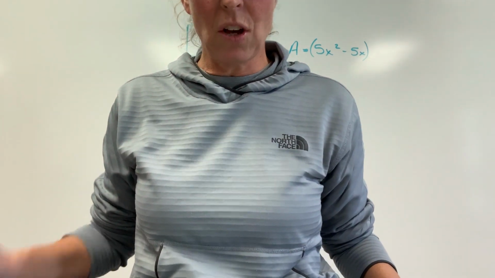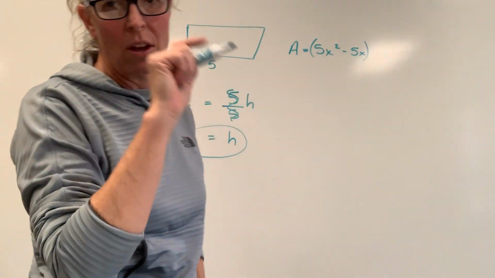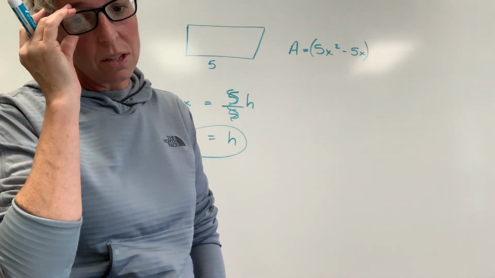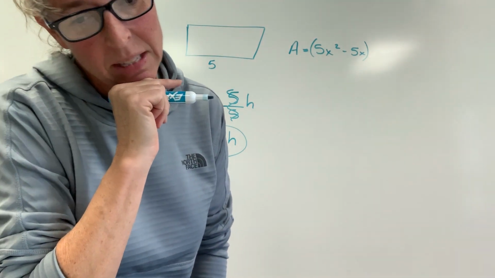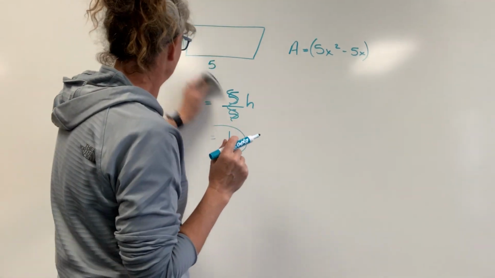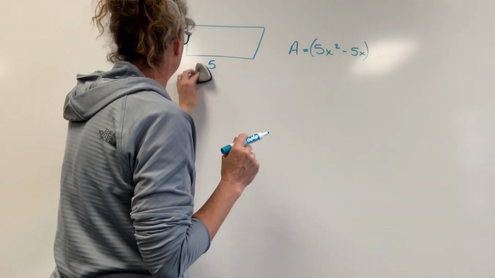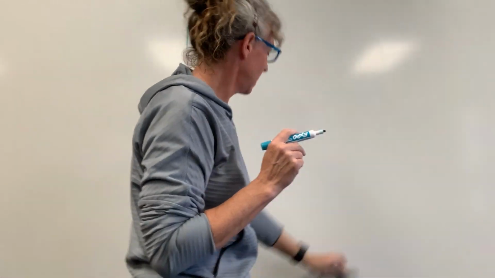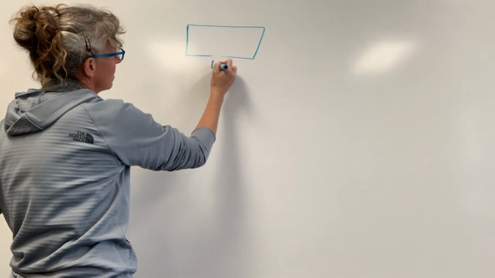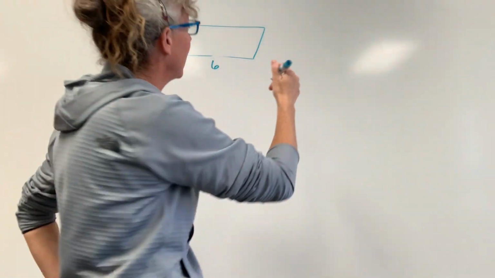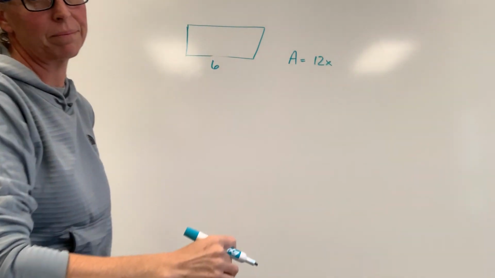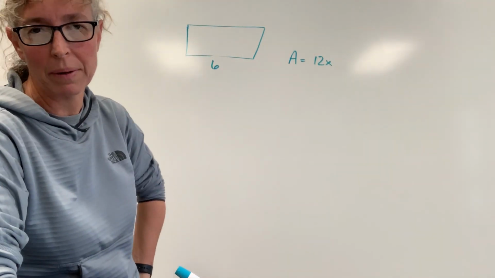The perimeter of a rectangle is all the sides added together, right? So perimeter is everything added together. So let's see, they gave us the area as 12x. All right, here we go. There's my rectangle. We know that one side is 6, and we know the total area is 12x. Well, does anybody have any idea what to do here? They want to know perimeter.